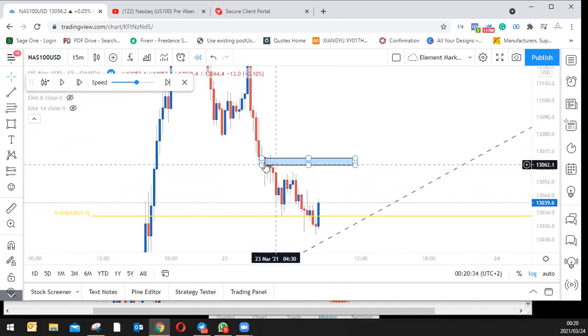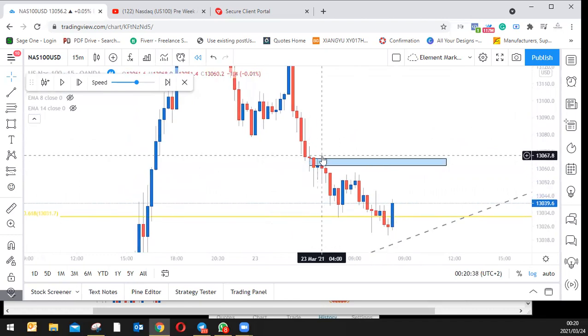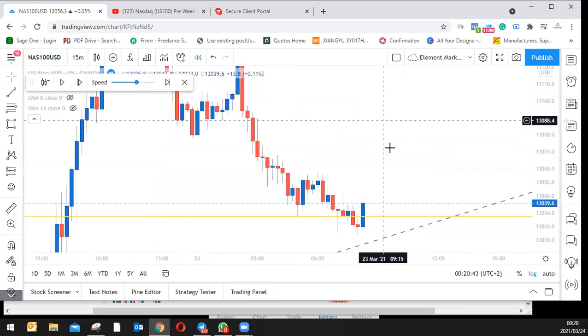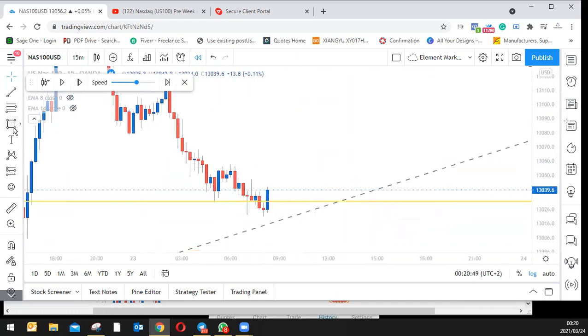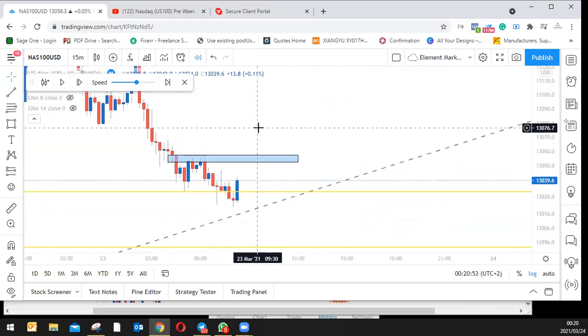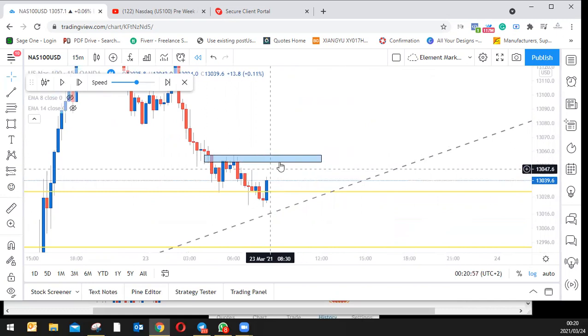Now, I know swing high is not really creating a high, but this little wick right there indicates to me it's a swing high, and it can be identified as a swing high. So then we had the continuation to the downside after rejecting. This, to me, was a pretty important level right here. That was a big level for me, and I needed to see us break this level.